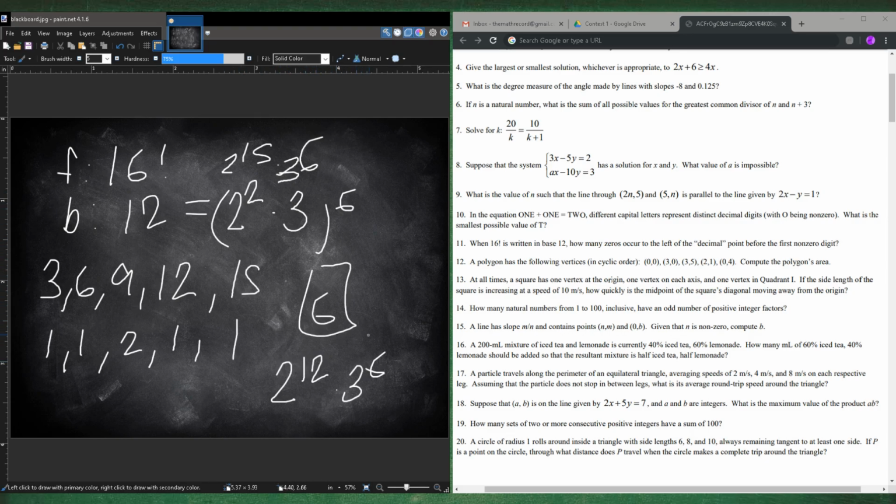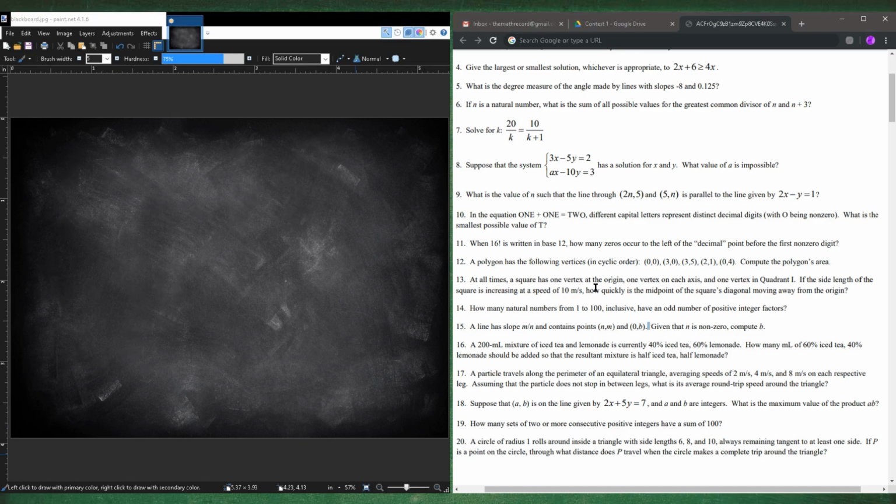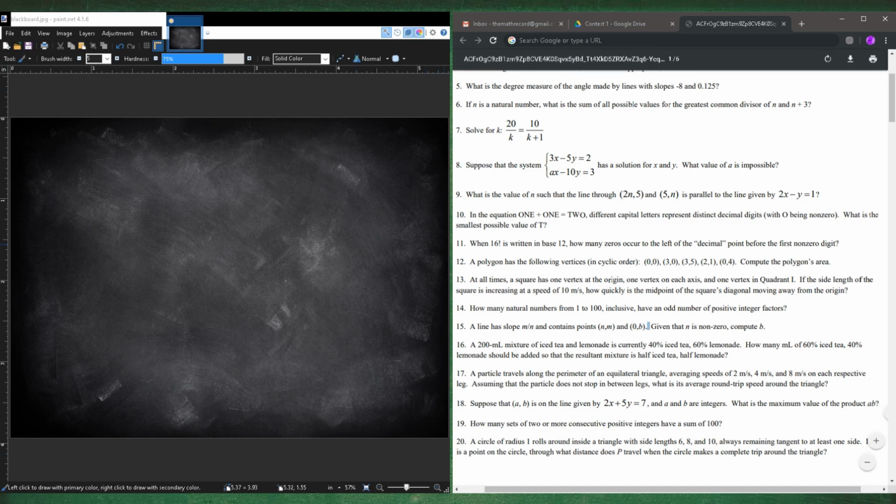And we have enough only for that, because you can't have, like, 2 squared times 3 raised to the power 7, you know? Because you don't have enough 3's. But you do have enough 2's for 6. So the answer is basically just 6. So that's how you find the amount of terminal zeros. That was number 11. Those are called terminal zeros, just in case you want to know.